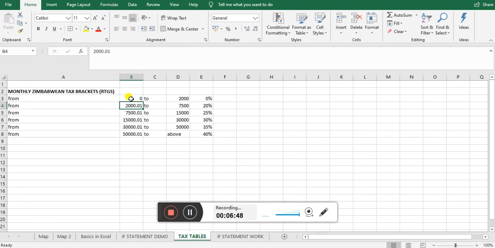So it's from 0 to 2000, we're going to have 0%. From 2000.01, we are going to have 7.5, etc.